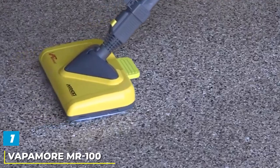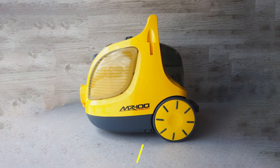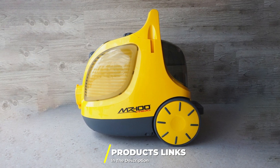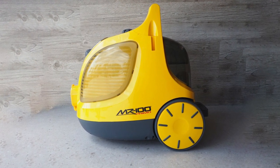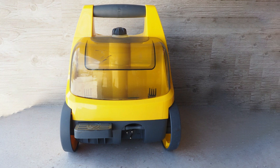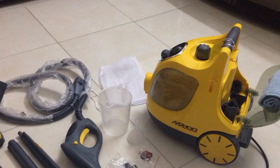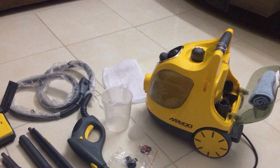At the first position of our list we have the Vaporware MR 100 Primo Steam Cleaner. This steam cleaner offers a large 1.6 liter tank with a heavy duty 1500 watt heating element, capable of bringing the steamer to a high top temperature in just 11 minutes. Consistent hot steam at 220 degrees Fahrenheit can be delivered continuously for up to 60 minutes. The electronic solenoid valve opens and closes the steam flow electronically versus mechanically from the handle, keeping the lines as dry as possible for drier, hotter steam.